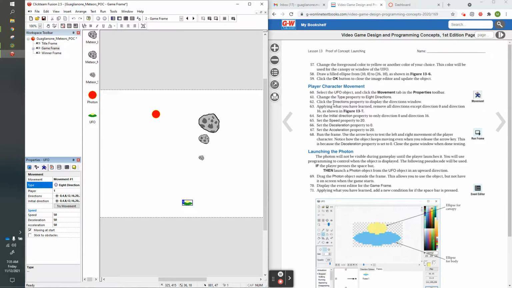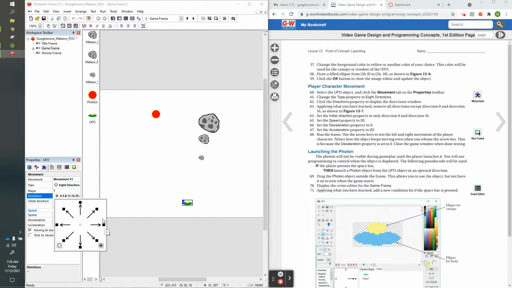And then it says click the directions property to display the directions window. And then applying what we've learned, remove all directions except for direction 0 and direction 16. So we need to look for the directions, which is right here. And there's a lot of directions. If you remember correctly, each of these has a number value.